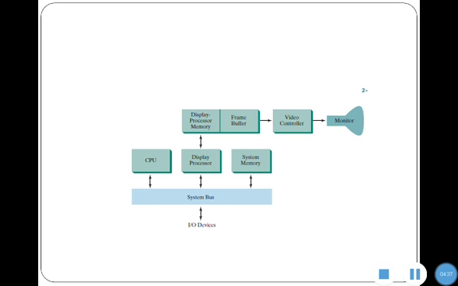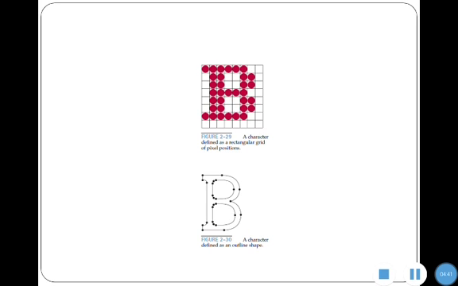So this is an example of how characters are displayed as a rectangular grid of pixel positions. Here you can see that this is the character B displayed, so only those pixels are selected in the frame buffer so that they resemble the character B. And one more method is that we can also write a character defined as an outline shape.